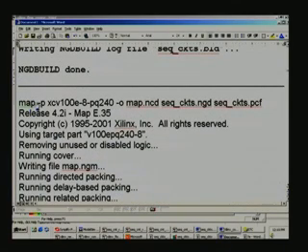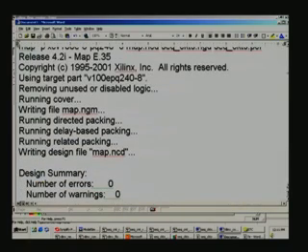The next step is to map the actual device. There is another command here, and this can also be used in DOS command mode and executed there. It takes the previously generated files, and this is once again a constraint file. It is writing into a map, creating another file here, and some delay information if at all, and any packing information. All this, and one more file is being written here.